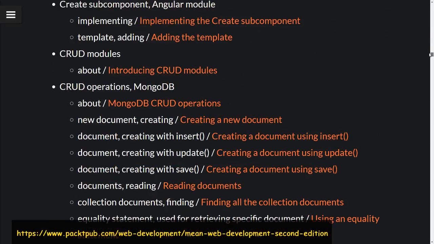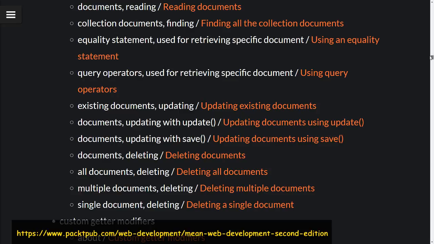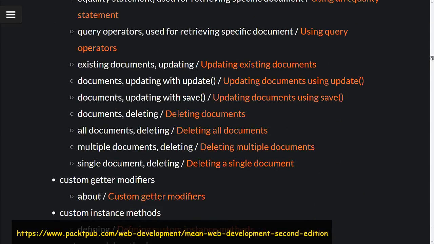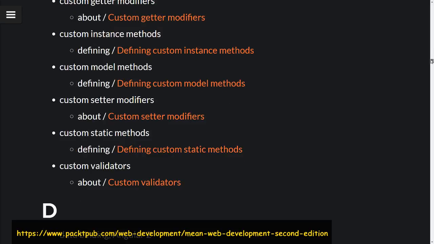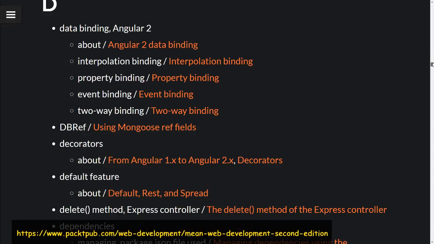CRUD operations, CRUD modules, CRUD, so much CRUD, single document deleting, I think we've covered most of that already. At least in theory. Getting it to work is different.